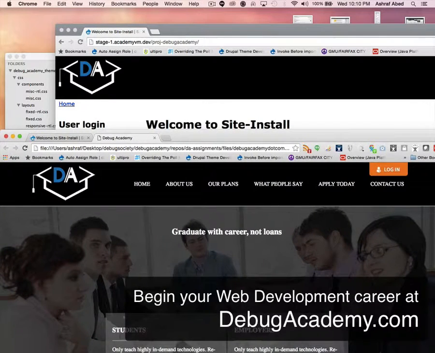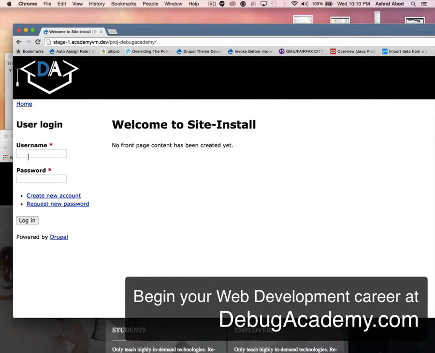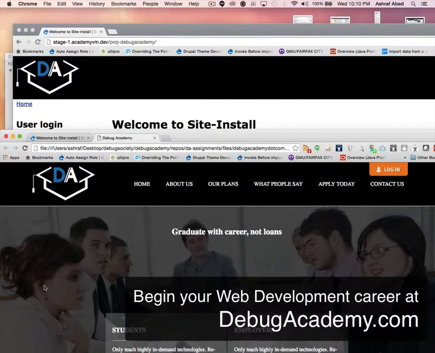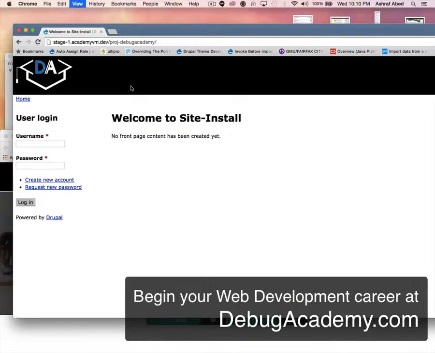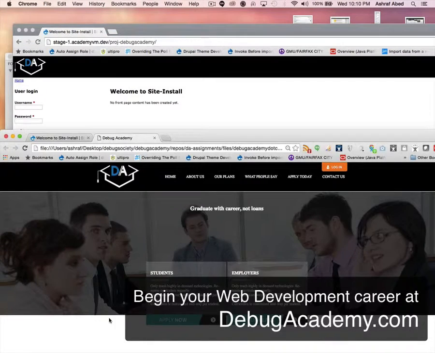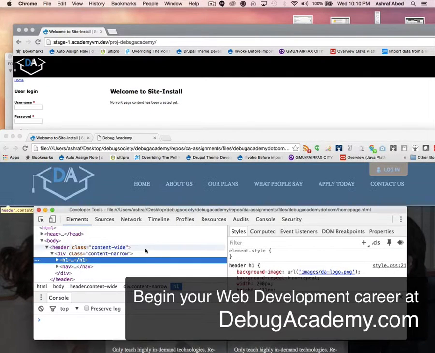In this design, the logo is like hugging the left wall, but in this one, it's not. It's hard to see on the projector, but basically, if you zoom out, this logo stays to the left. This one is centered. So we see how that's done.